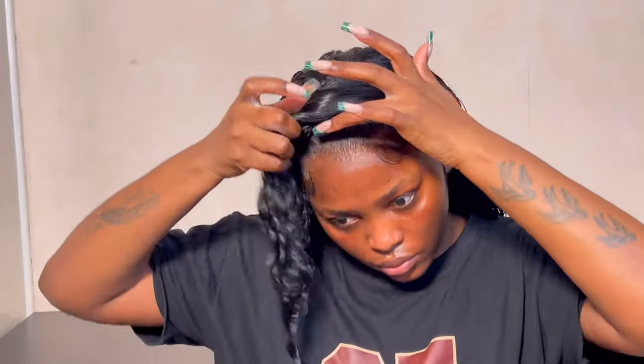I'm not gonna lie, yeah, side parts just do it for me. Like, am I the only one? Comment down below and let me know, what's your favorite, middle part or side part? Because I'm definitely a side part girl. Like, I really love a side part. And as you can see, I am definitely feeling myself.